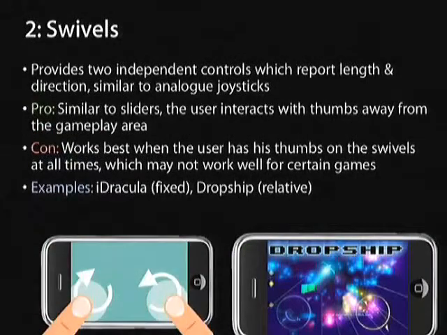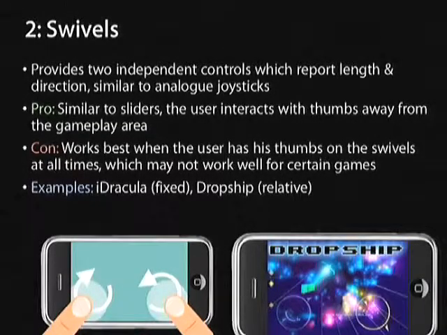Next, I think, is a pretty example of leaping off that basic core concept and taking it a bit further, being swivels. I think this is a really good approximation of the current generation's analog joysticks. The way a lot of guys are implementing this is by having an input in the lower left-hand and lower right-hand corner, and just allowing your thumbs to swivel around. Similar to sliders, you're going to have the ability to control the area without having to disrupt a lot of the gameplay. The biggest downside I've seen is that you're not going to have a lot of ability to pick your fingers up because there's no tactile feedback.